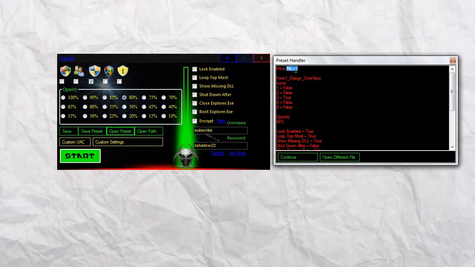So right here it's telling us to name the application, and we understand that this is Form 1 Design Overview. So this is just going to be this whole entire thing right here. And these are the first 5 icons, which would be those 5 right there. And since number 3 is checked true, 1, 2, 3, we know that that one's checked true. Opacity equals 80. But let's say I'm going to hit continue, and you can see that it changes the stuff on here. But I don't want the opacity to be 80, I want it to be 85, so I can just change it to 85 and hit continue, and it'll change it to 85.